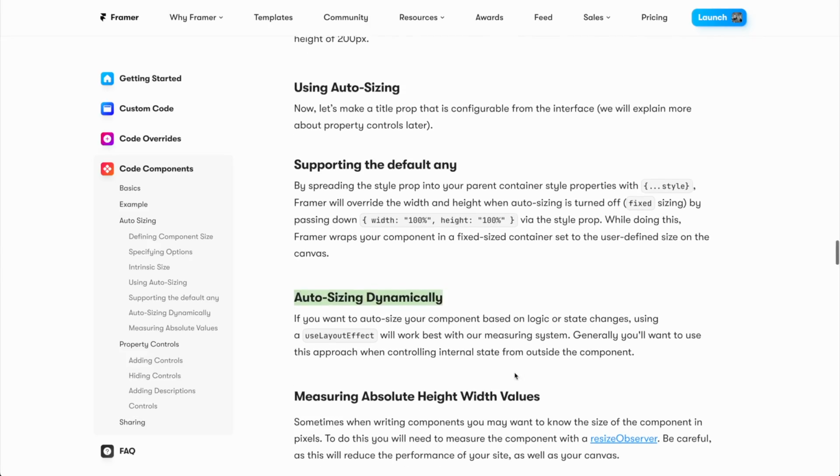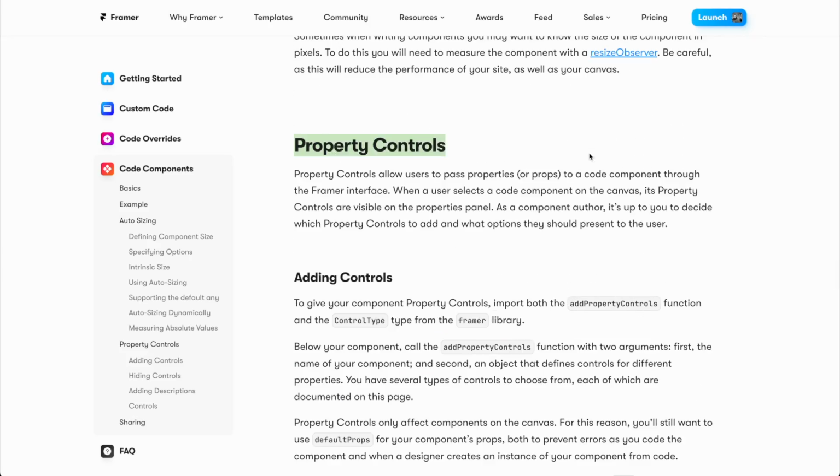Let me know if you want to continue this series because a lot of work goes into it and I don't want to do it if there's not enough demand. What my plan is for the next episode is to look into things like auto layout. There's custom properties which enable you to change things from the designer and manipulate stuff that's happening inside of the component. Again, let me know if you're interested in this or if I'm missing something with regards to the documentation, because quite frankly, like I say, it's awful. So that's why I'm producing this series.